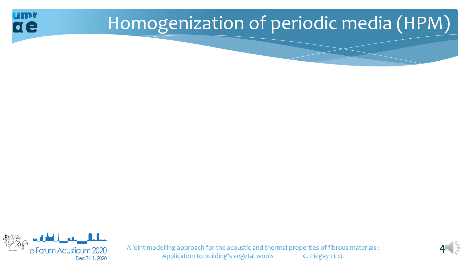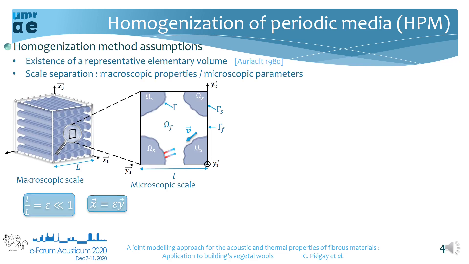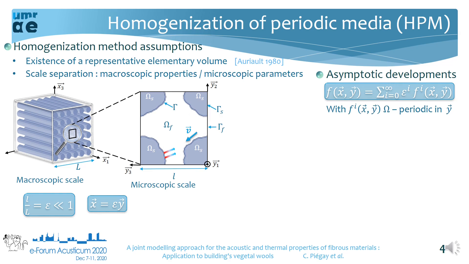To relate acoustic dissipations to thermal heat transfers, we have decided to use a joint acoustical and thermal modeling based on a homogenization approach, which relies on two fundamental assumptions: the existence of a representative elementary volume, and scale separation. This figure represents the simplified material modeling in which fibers are parallel to each other and in a regular layout. To describe the physical phenomena, each field — such as velocity, pressure, or temperature — is expressed as an asymptotic function in powers of the scale ratio epsilon. The process of periodic homogenization consists of rescaling equations which govern the physics at the local scale.